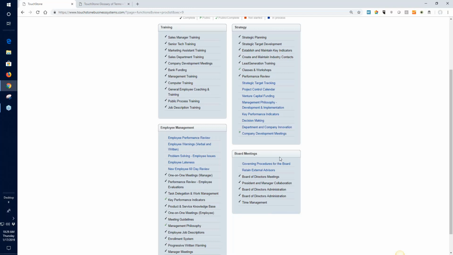And then board of directors. So even if you don't have an official board of directors, anybody who's a corporation should have annual board meetings. Even if you don't want to do that, I still think it's a good idea for the entrepreneurs of the business to sit around at least once a year and discuss, where do we want the business to go? What are we doing with the business? And you can formalize those processes just by listing them like we have here.